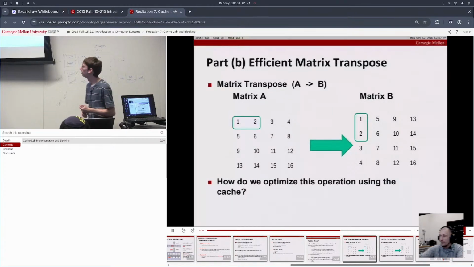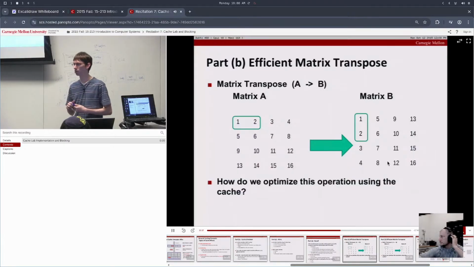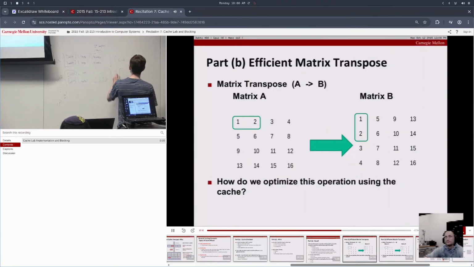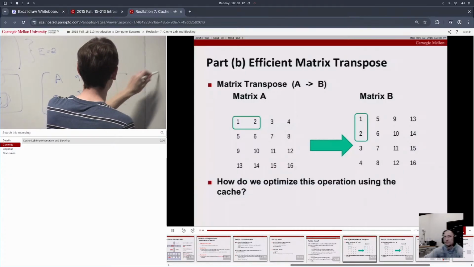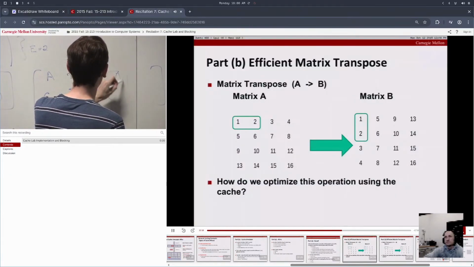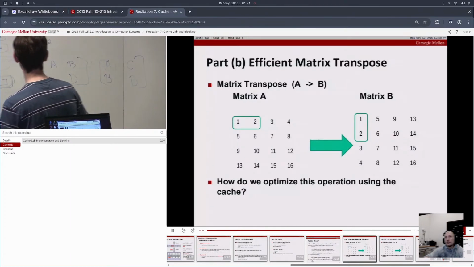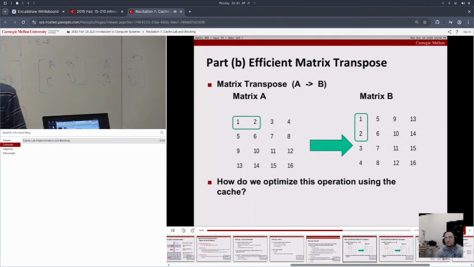So then, after you have implemented this great cache simulator, you're going to use it to test out how efficiently you can write matrix transpose. Matrix transpose is the very simple problem where we have a matrix with stuff in it, A, B, C, D, and we want to transpose it. So essentially, we're mirroring it over the diagonal. Rows and columns are flipping.